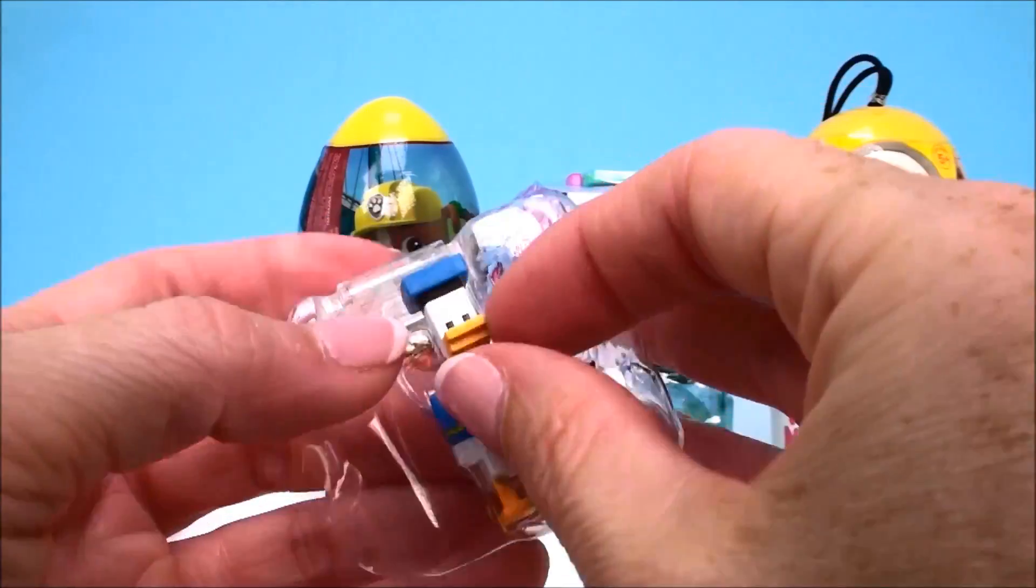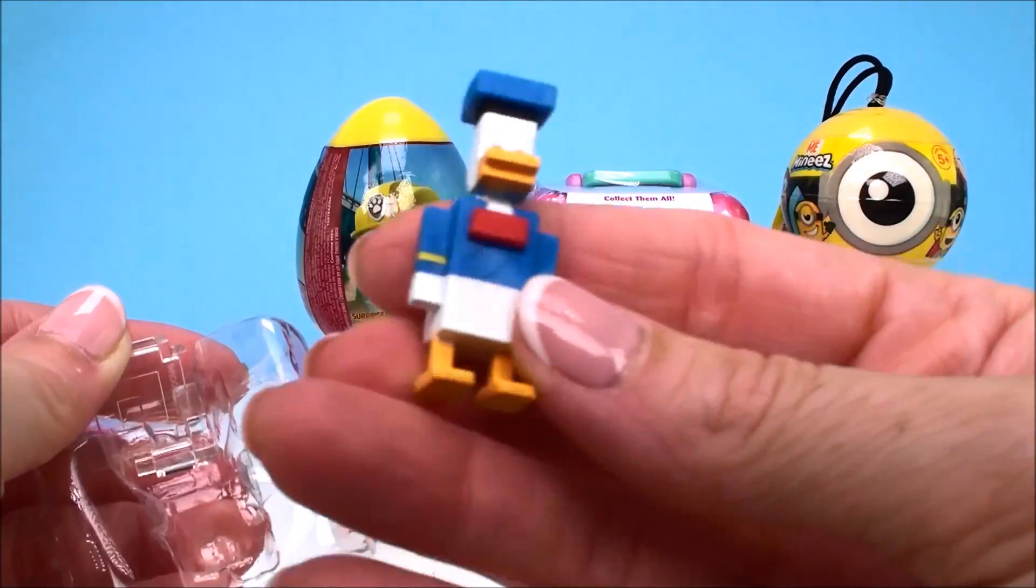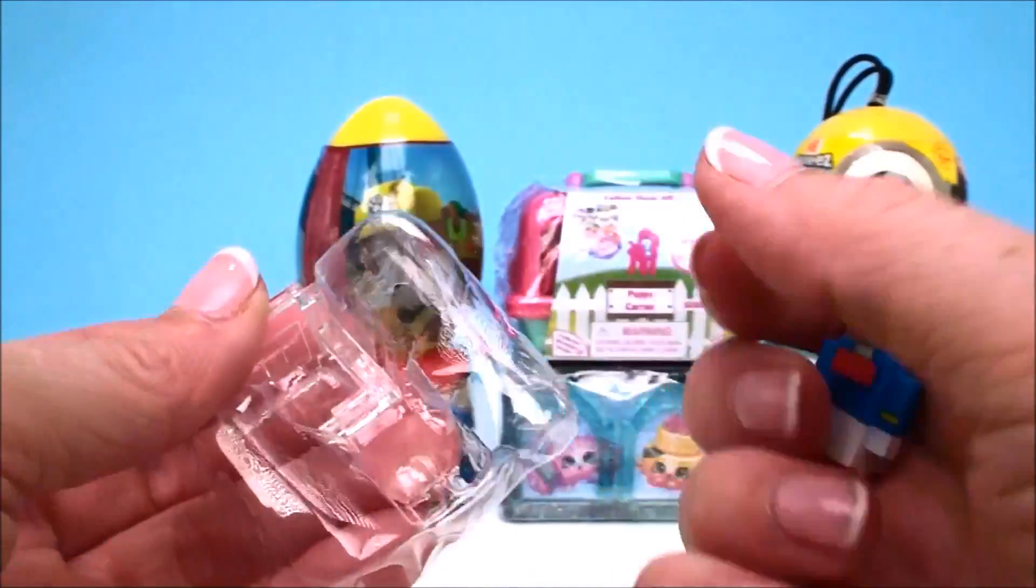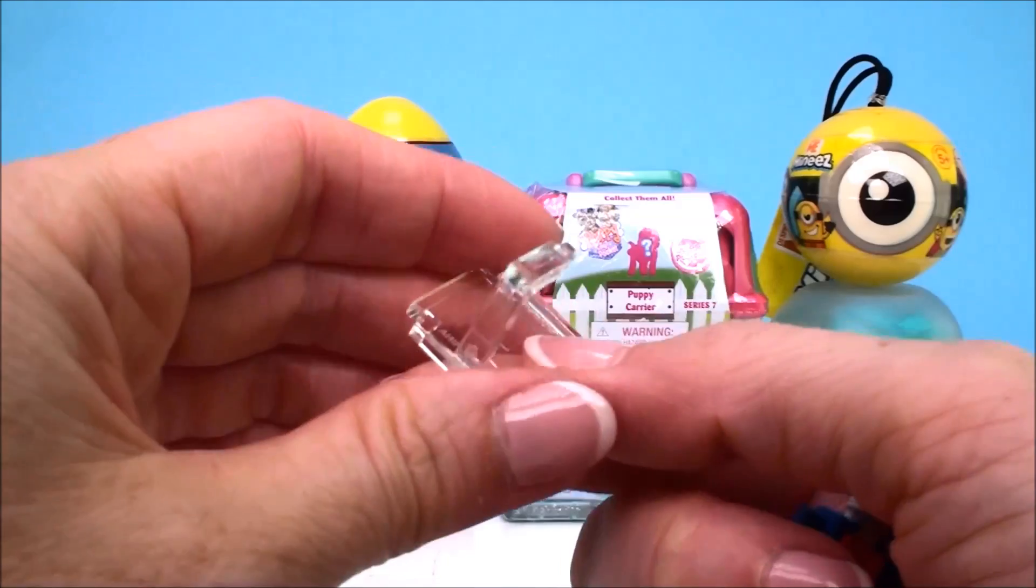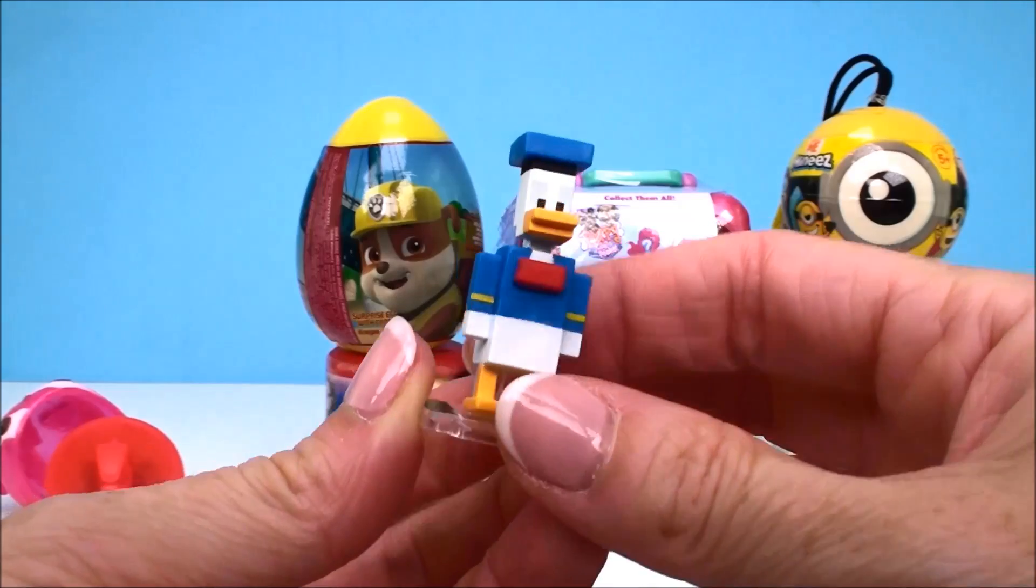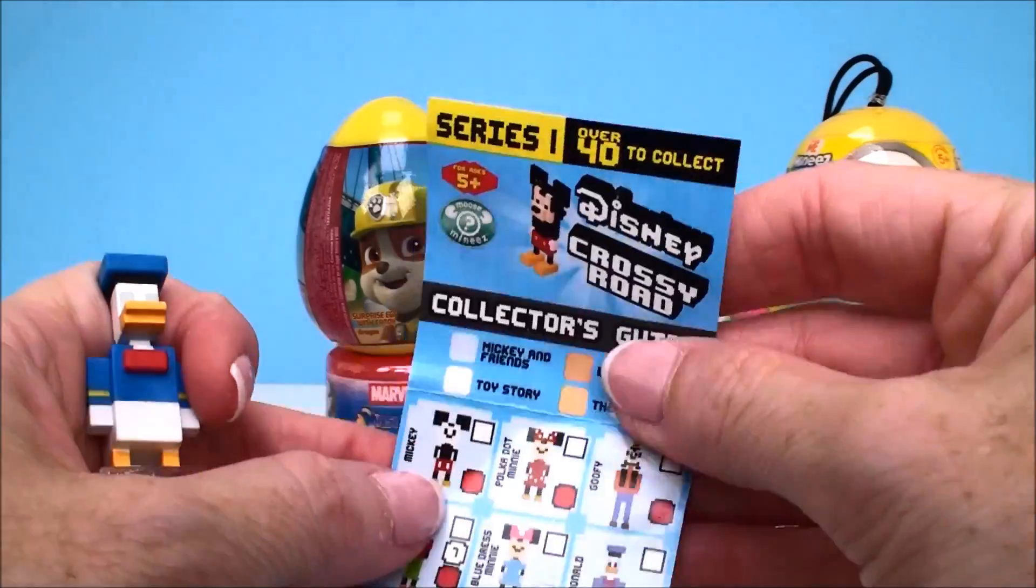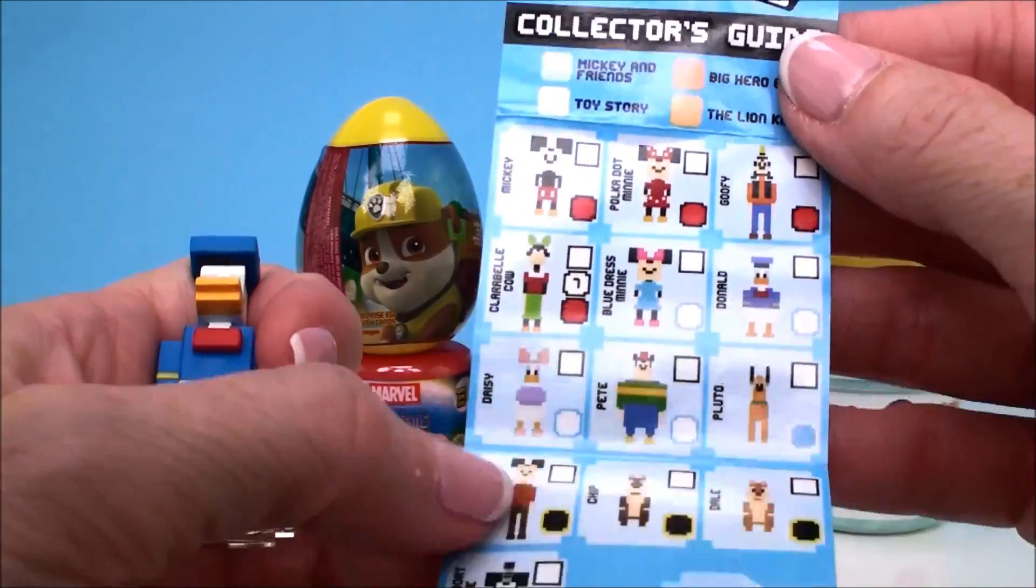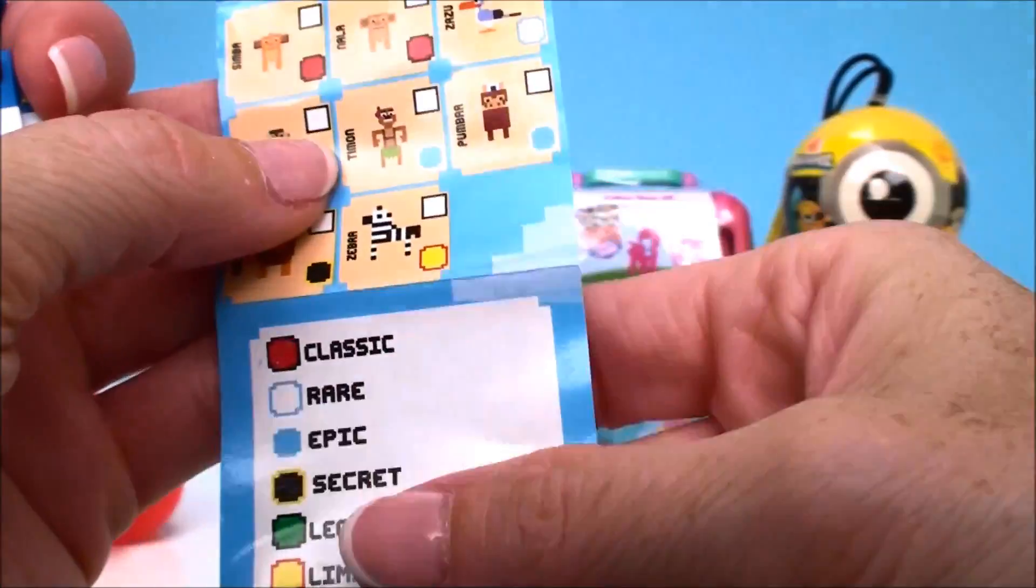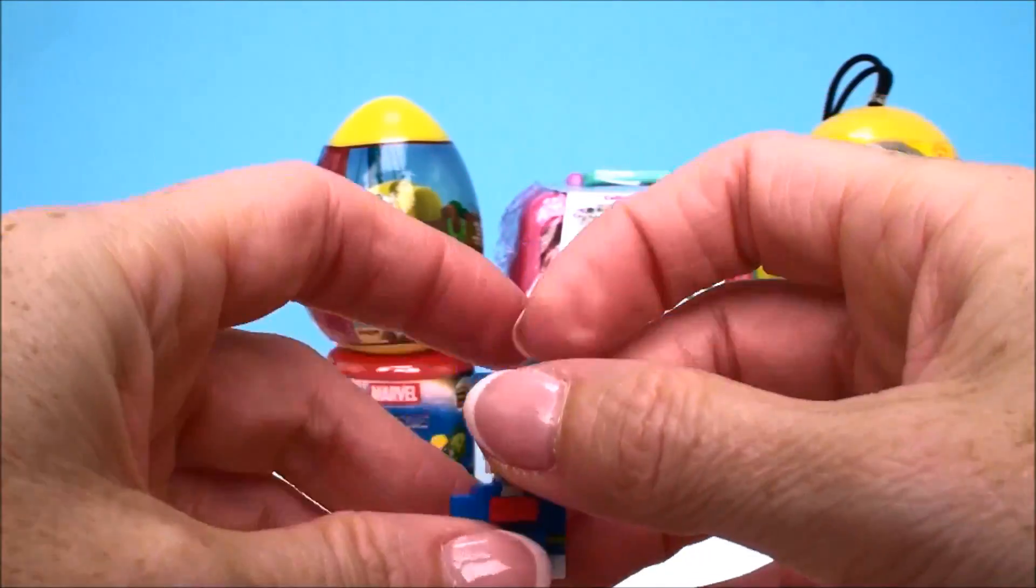Let's see who we got. And it looks like we have Donald. Come on out Donald. Super cute. So they make them just like the game where they're all like pixel and square like that. And looks like Donald comes with a little stand too. How cute is that? So I guess you put that in his back and there you go. You got a little stand for him. That's really cool. Let's find them on the collector's guide. I guess under the Mickey and Friends. That makes sense right? Here is Donald. And let's see he has the little blue square. So he is a rare one. Very cool. I like it.